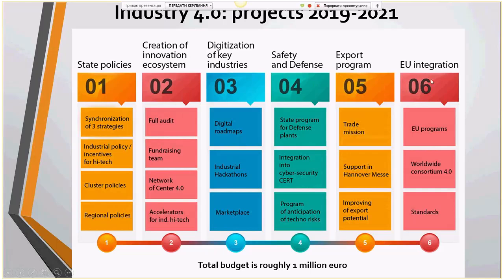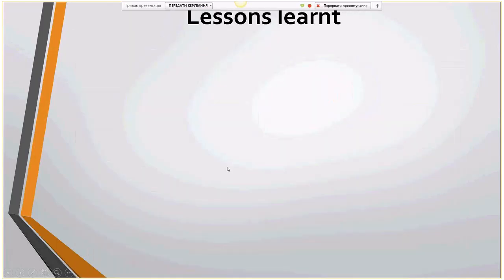It's about safety, defense, export program, and of course integration with the EU. The total budget is roughly €1 billion, and we also work hard now to fund this money. Well, partly from government, but we rather target some international and local donors and funds, because, well, it was not budgeted for this year.